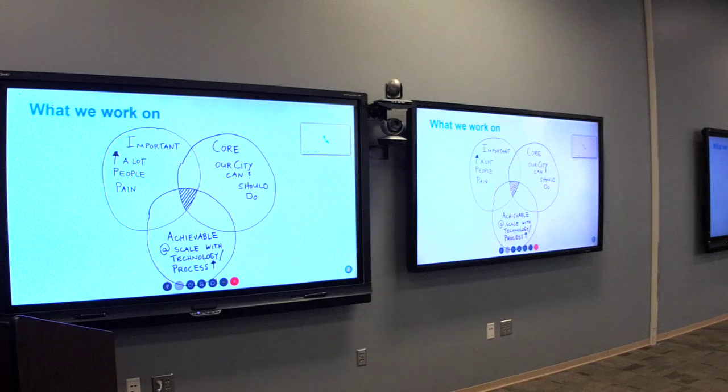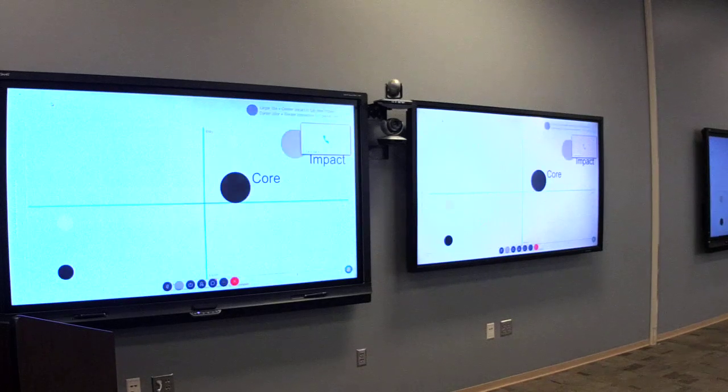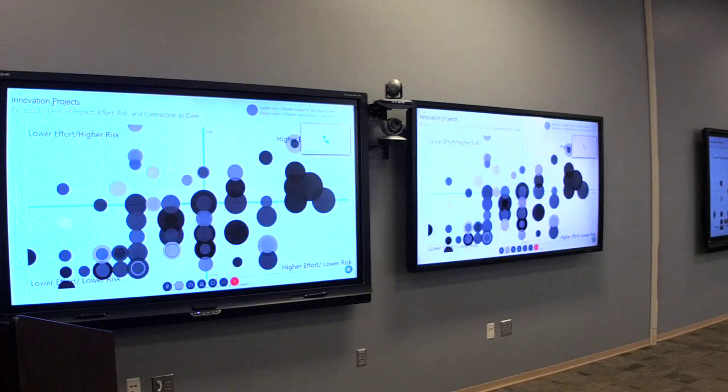But when you start using this kind of lens, what we see is a rating scale where you're saying what's easy and what's going to take a lot of time, what works with not a lot of effort. What's the risk of it? And then how core it is, that's the darker color, and how big the impact, so you'll see it grow or shrink and change colors based on the composite of those four metrics. And you see this is hundreds of what we call opportunities, and it's actually hiding some because they're layering on top of each other.